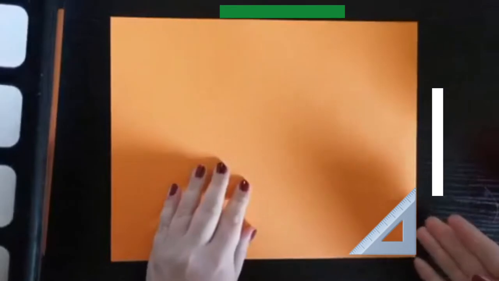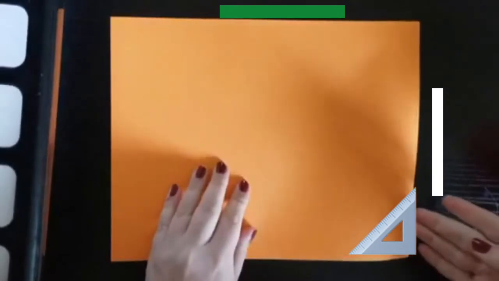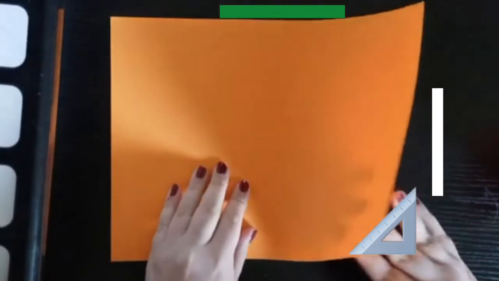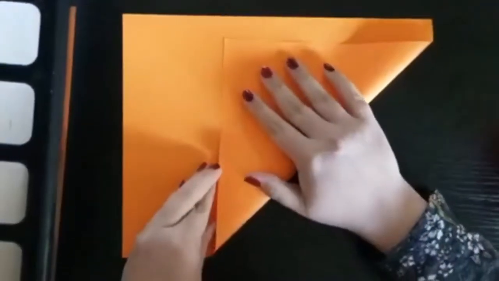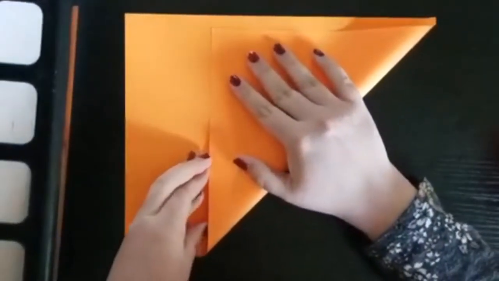Now I'm going to show you how to make a square sheet of paper if you don't already have one. Take the bottom right corner and fold it towards the side with the green line. The white line side and the green line side should match up. Be careful not to crease your paper until the sides are perfectly matched up.